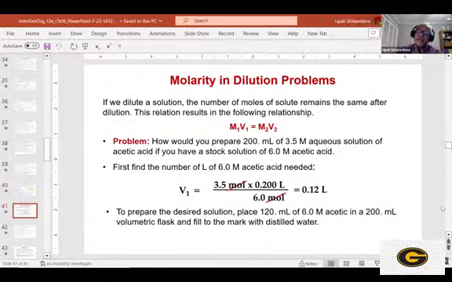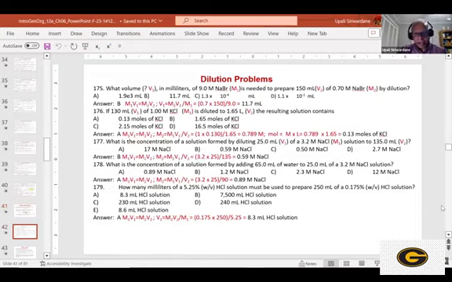There's a problem called a dilution problem. You calculate the molarity or the volume of a final solution when you add water. Dilution is adding water to make a dilute solution. There are questions here. How you dilute: M1V1 is equal to M2V2 relationship. So you find the M1 value, V2, whatever is unknown, just like a gas law calculation.